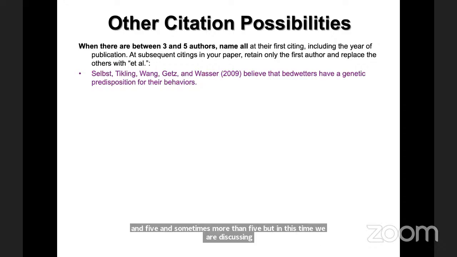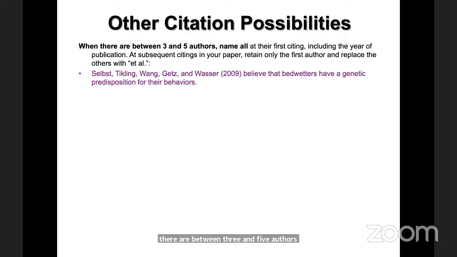We need to name all at their first citing. For example, when we are writing about a research paper that contains 5 authors, when you start writing at the beginning, you need to provide all the 5 authors' last names and then the year in the beginning.